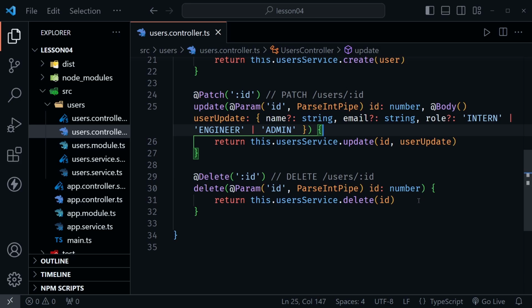So the parse int pipe transforms those string numbers to numeric data. And it also validates the request data because we receive an error if we send letters instead of numbers. However, we still need to validate data when we create a new user or update a user. And we can begin fixing these issues by creating data transfer object schemas, or DTOs, for the data we expect to receive from the request. So let's take another look at the docs.